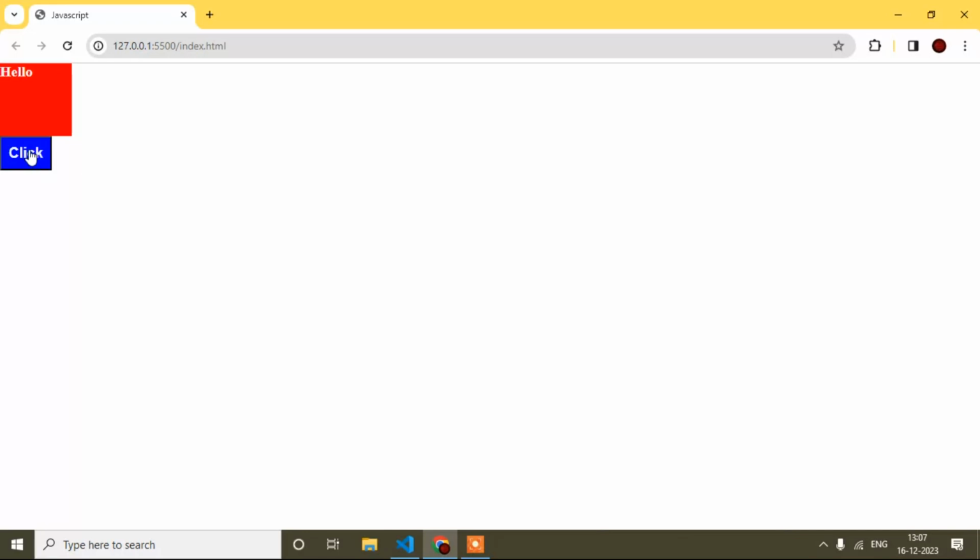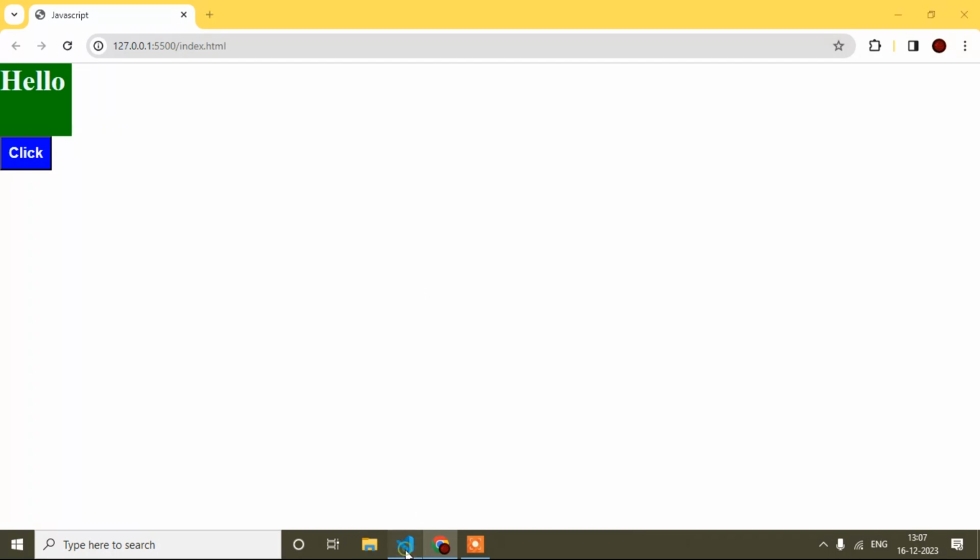So here if I enter my mouse, see here my mouse pointer is now on the button, but the event does not occur. But if I take my mouse pointer out from this button, it will change the background color of this div and the font size, you can see here. Again I will show you here, if I enter and leave, see here it changed.